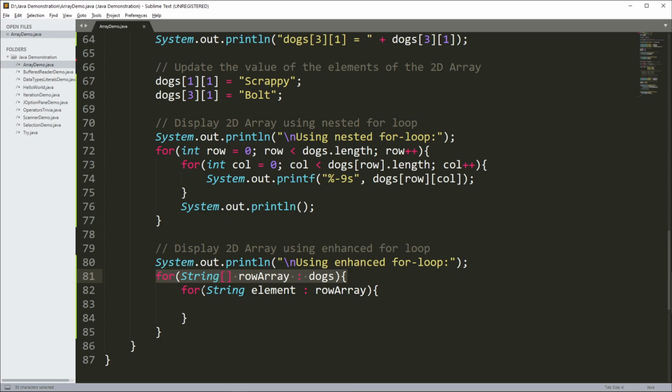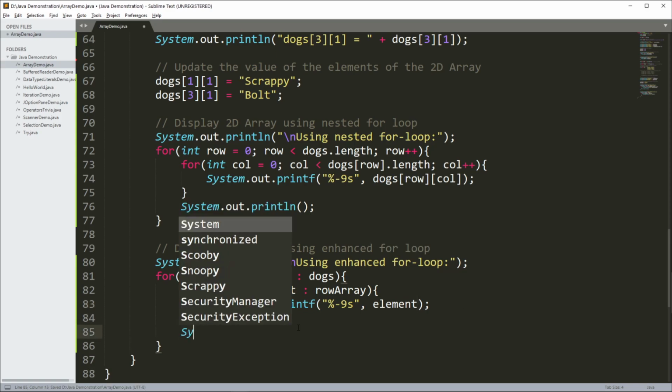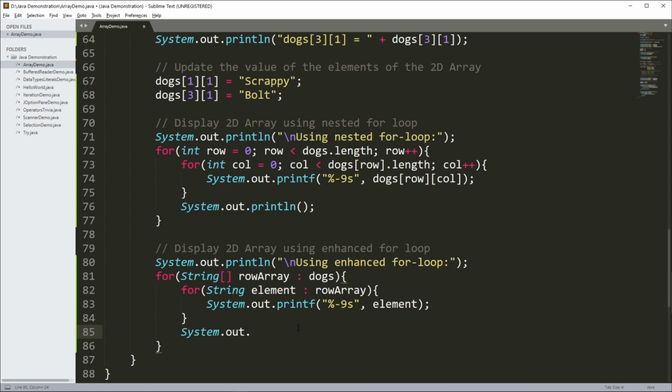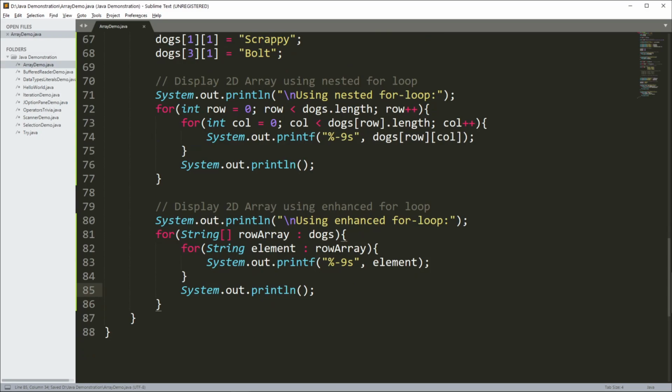To explode that array, we need another loop to get the specific elements. So this is a single-dimensional array, and it takes them one by one using element. So we can now print. Let me copy our print and just change it to element. Then I will put a println to separate each row.